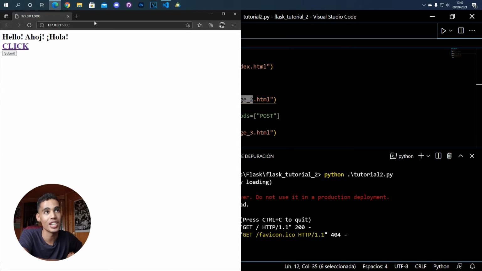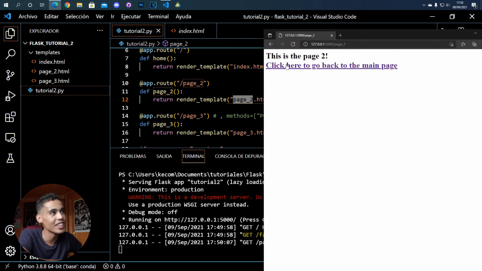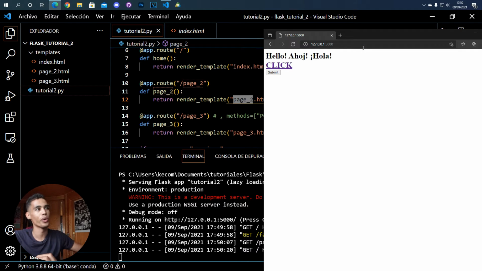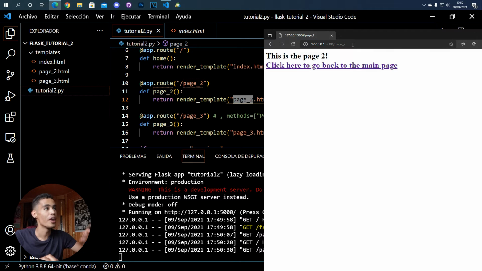if we go to the page, you see that the page changed a little bit, like it's not only hello, ahoy, and hola. If we click that, you can see up here that the extension has changed. Now we have the bar on page 2. So for example, if we want to go back to the beginning, we just do this, but if we want to go back to page 2 without clicking here, we just have to put here page 2, because this is exactly the same as clicking there.